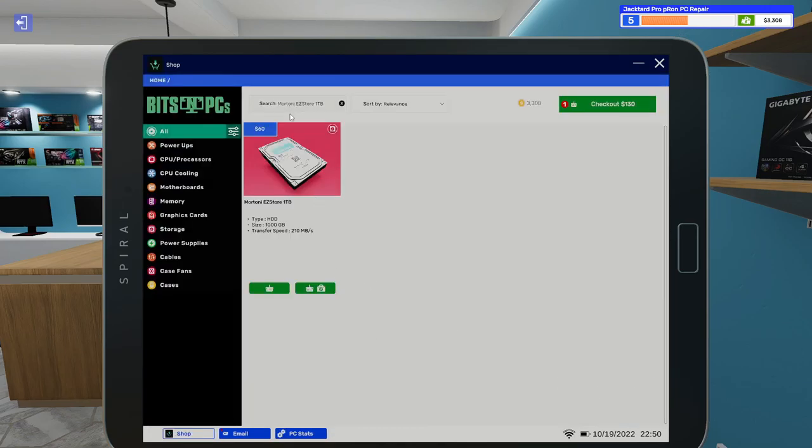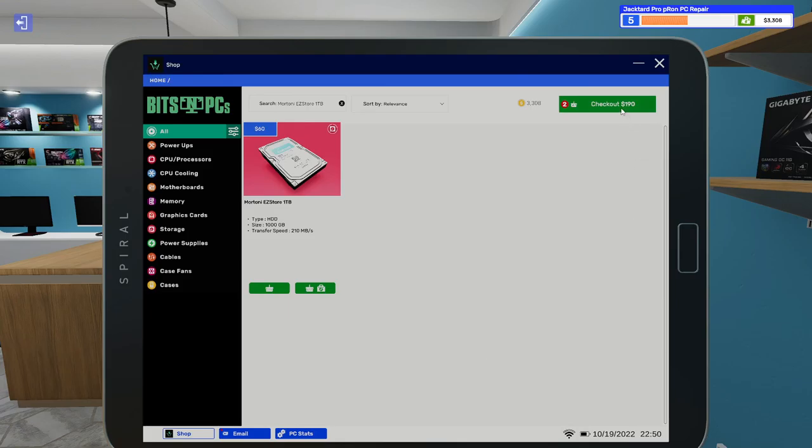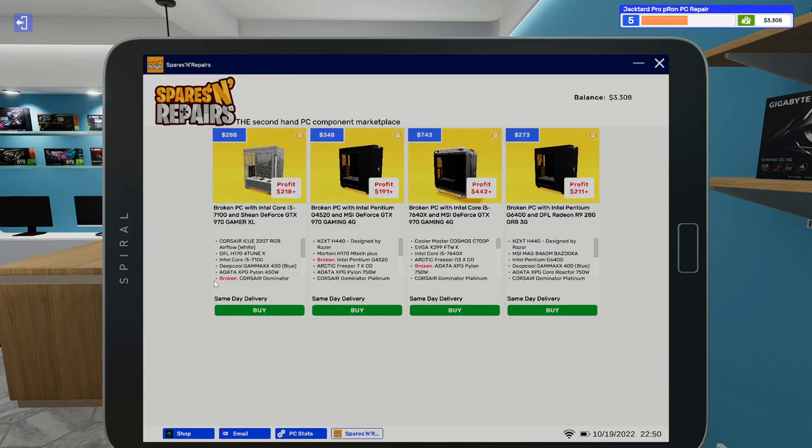Boom. And for $60, we could just plop another one in. Boom. Confirm. Not going to check out yet, because, as per usual, we've got some more in here to buy. Ooh. So what do we need here? RAM.